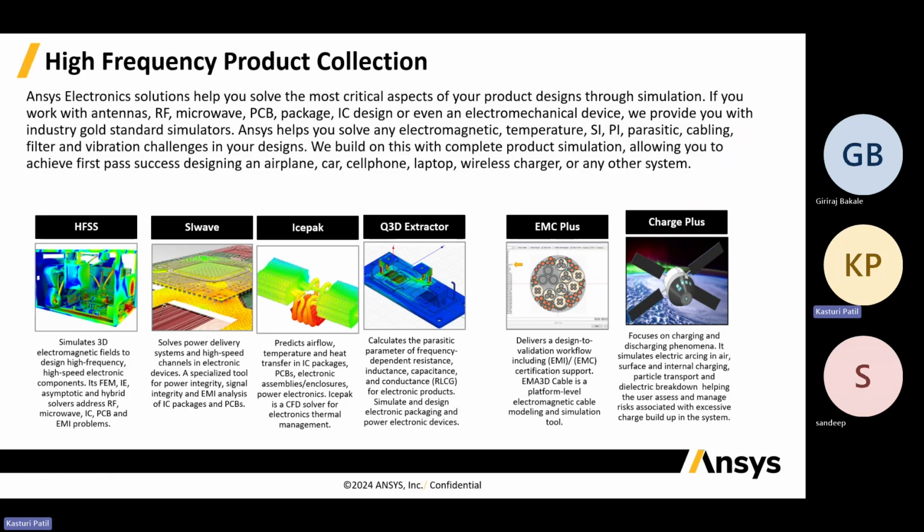Next tool we have is Charge Plus. Charge Plus is dedicatedly used for charging and discharging phenomena. Generally, this tool is used in aerospace and defense applications. It simulates electric arcing in air, surface and internal charging, particle transport and dielectric breakdown, helping the user assess and manage risk associated with excessive charge buildup in the system.